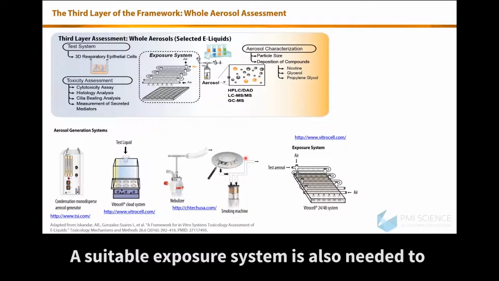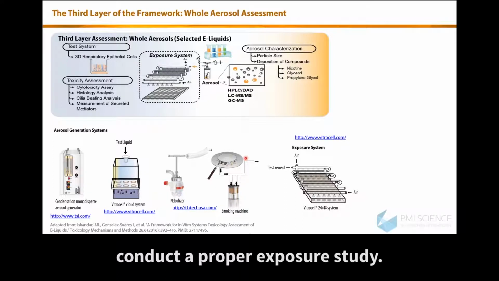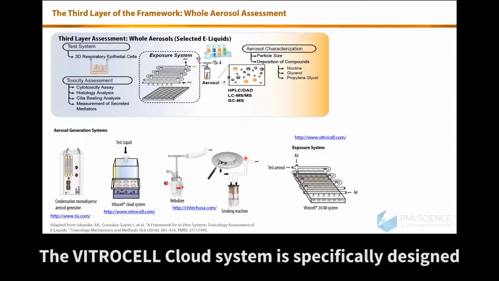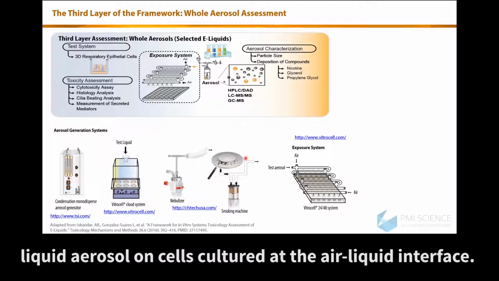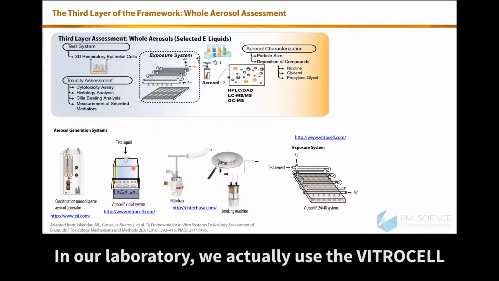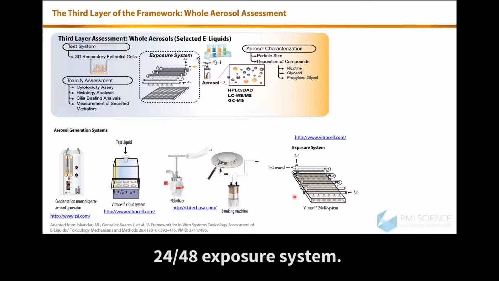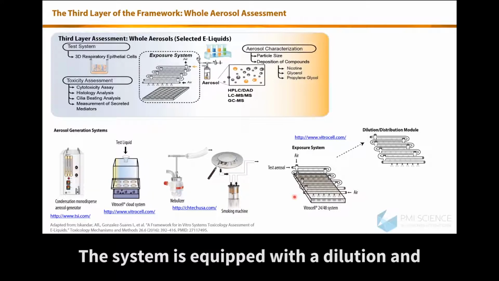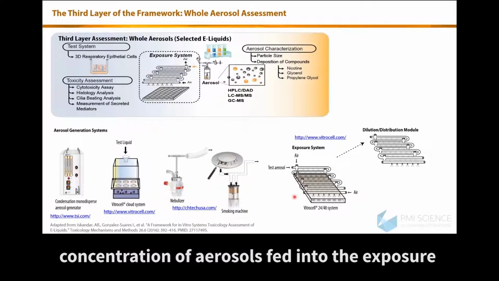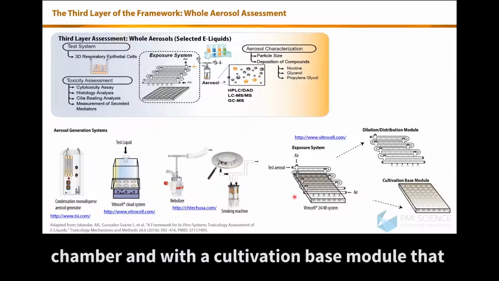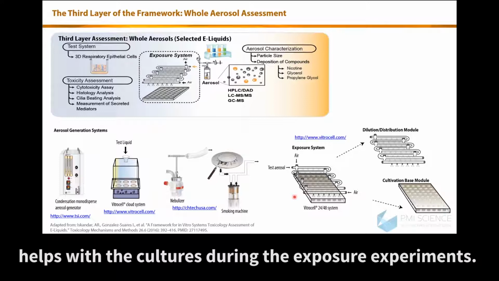A suitable exposure system is also needed to conduct a proper exposure study. The Vitrocell Cloud system is specifically designed for the controlled and spatially uniform deposition of liquid aerosol on cells cultured at the air-liquid interface. In our laboratory, we actually use the Vitrocell 24/48 exposure system. The system is equipped with a dilution and distribution module that is used to control the concentration of aerosol fed into the exposure chamber, and with a cultivation-based module that houses the culture during the exposure experiment.